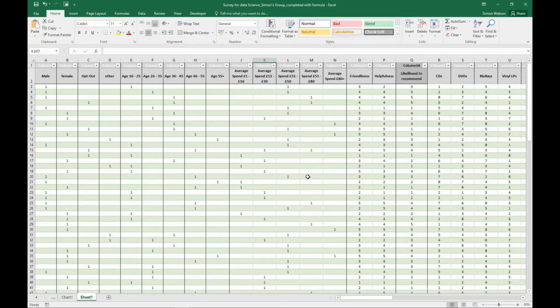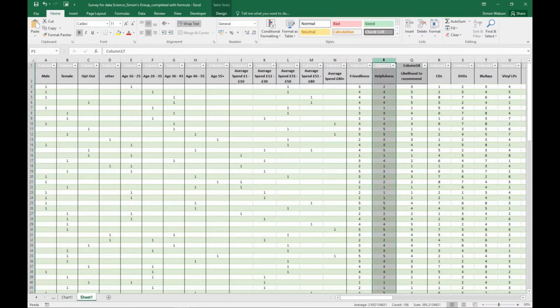Now sorting is just a way of arranging the data, in this case, in numerical order. So if I select, let's just say, column O here, you can see it goes 3, 4, 4, 4, 1, 3, 2, 4, 3. What I'm going to do is sort these into numerical order, going from the smallest to the largest. It's not really going to serve any purpose for us in this particular example. All I'm going to do is show you how you go about doing it.